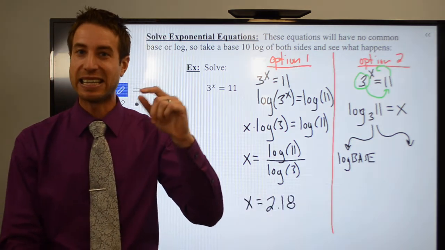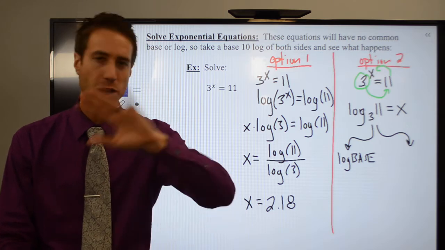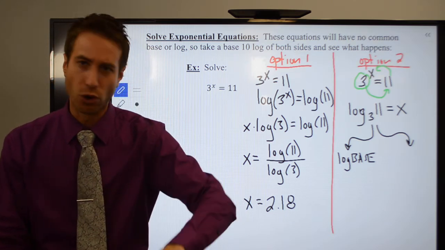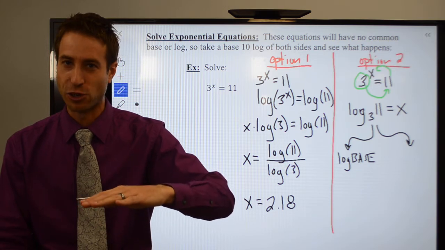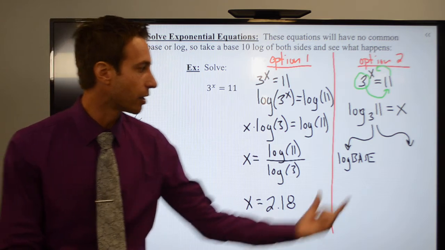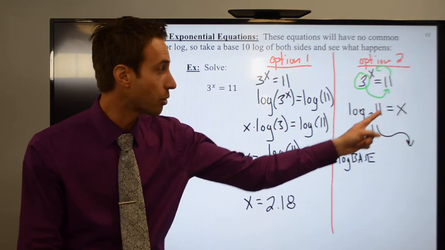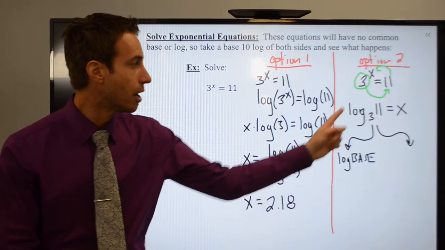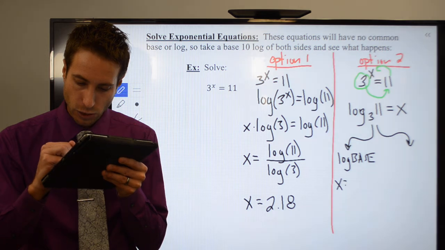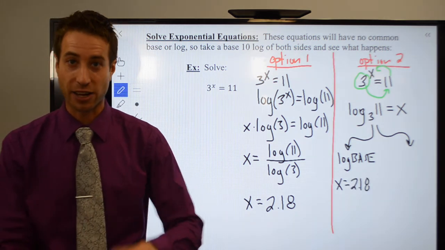again, that'll be in the math menu. You have a button on your graphing calculator that says math right on it. It'll be over on the far left-hand side near the top. Go into that math menu, scroll down. You probably have to go pretty far down in your list. You'll find log base. If you have that function on your calculator, choose log base, and then your graphing calculator will let you plug in, change the base to a 3, take the argument of 11, log base 3 of 11, and again, your calculator will tell you that it's 2.18.